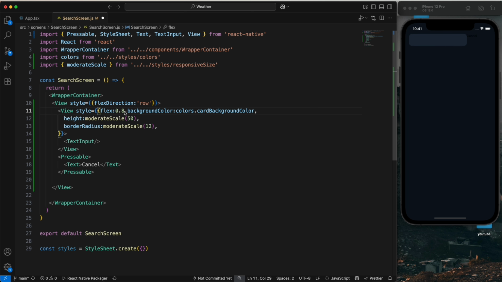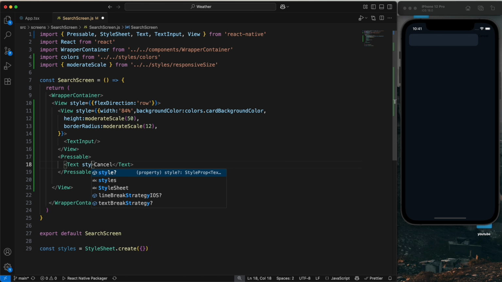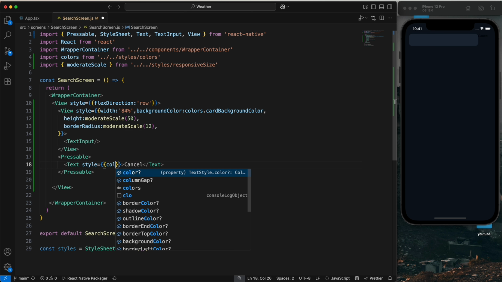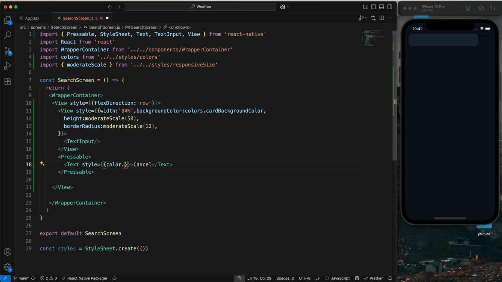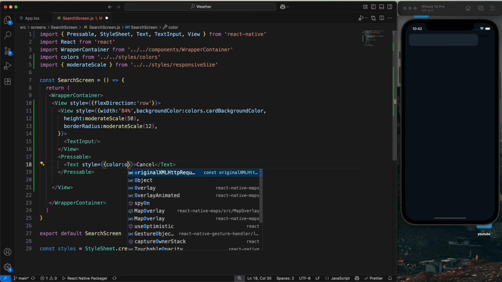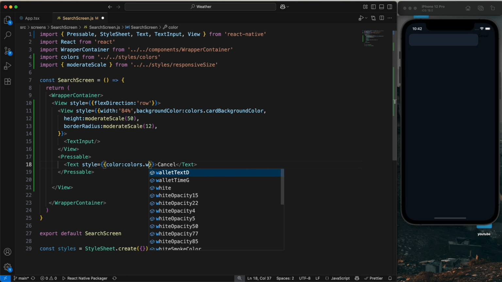So we just divide it by the flex. Let me divide it by the width. We need to add the width 80%. Let's see how the 80% looks, yeah, 80% will be perfect, or 84%. After this I'm going to style the text also. It's text, and we have a color, and just apply colors dot white.